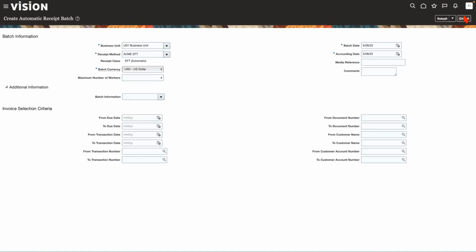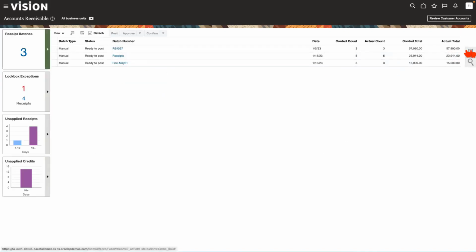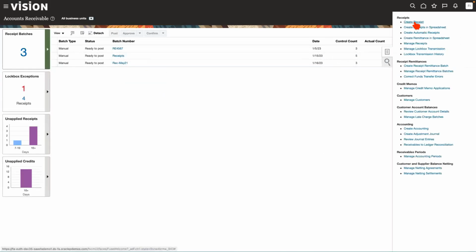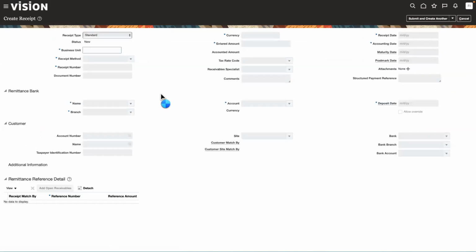Let me create it as a manual receipt first, or not receiving it manually, but receiving it as a, and then I'll create the batch.